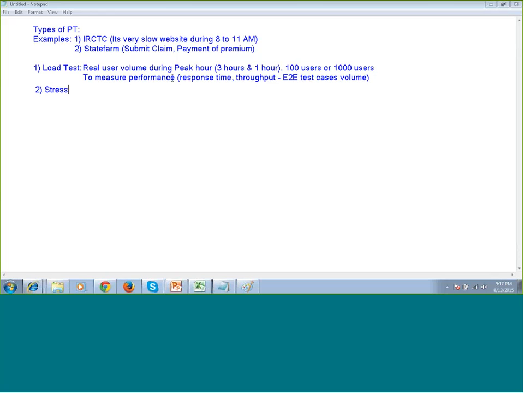The other test is the stress test. As the name suggests, it's a stress. It's something higher than load, because daily volume varies. Our clock runs every day for 24 hours, we work maybe 8 hours every day, and everyone's productivity, everyone's browser accessing the internet at a time, may vary.